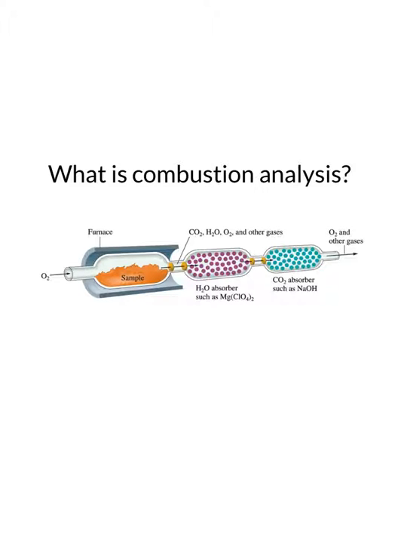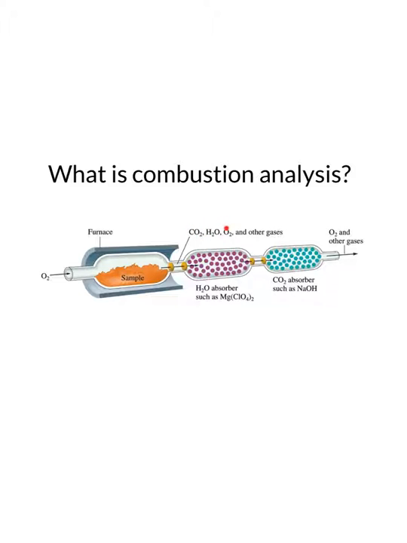burning it. So in this apparatus we have three separate chambers, and these chambers are connected, and a carrier gas, oxygen, is going to be running through it. The reason why we use oxygen is because that is one of the necessary reactants in order for combustion to occur in the furnace. The other necessary reactant is the fuel, which is our organic compound that we're burning. So through combustion, we're going to form two major products. We're going to make carbon dioxide and water.